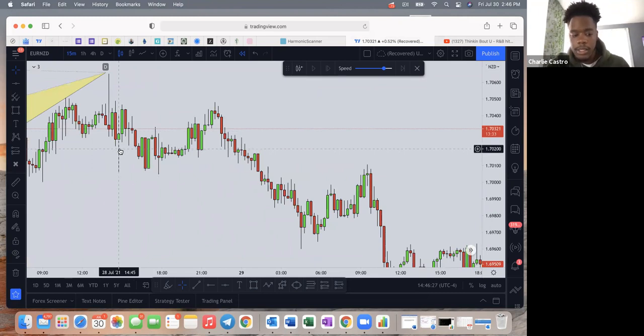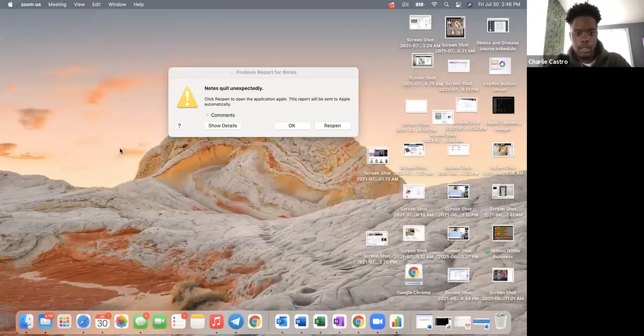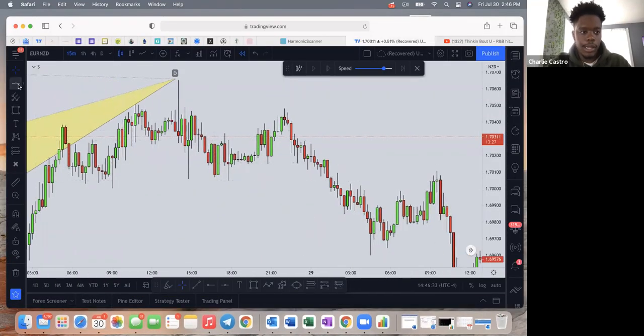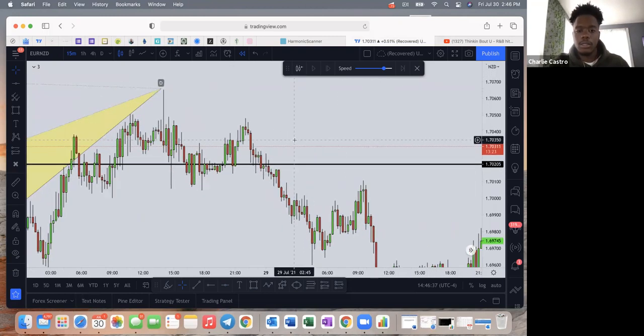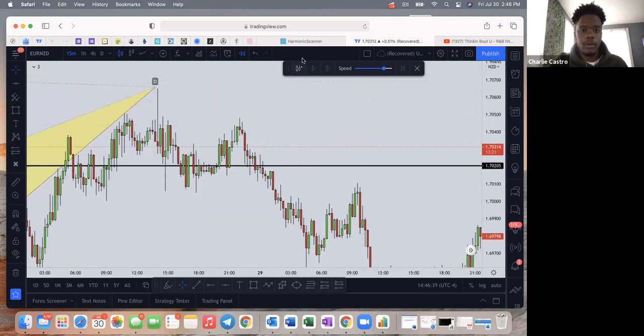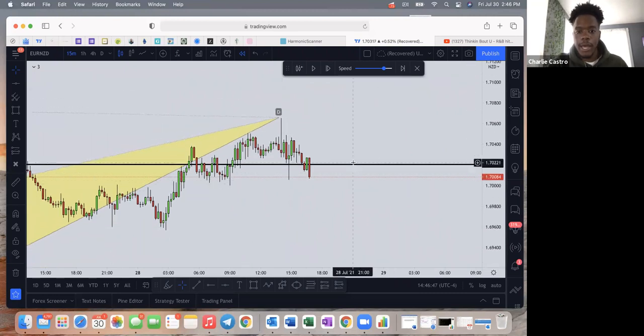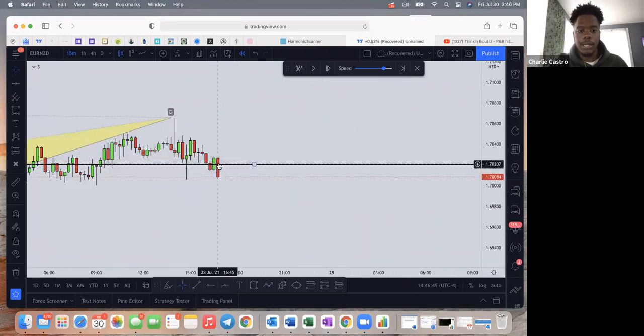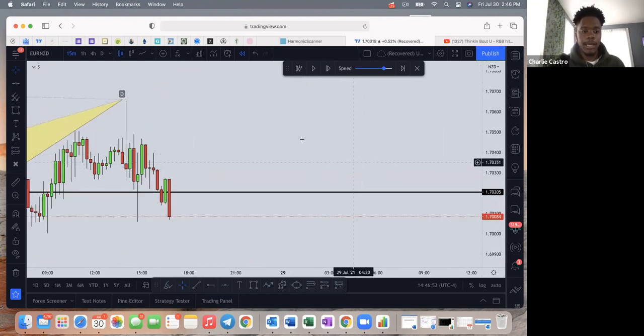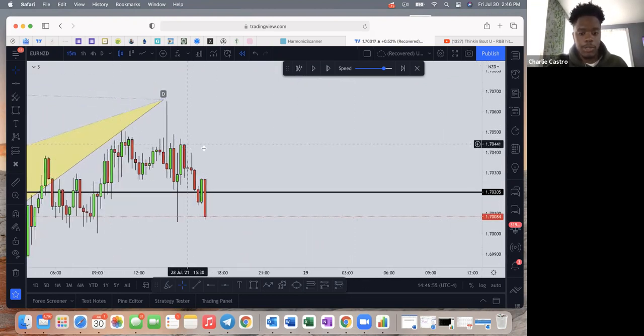Yeah, right around this area is where, oops, one second, guys. Right around this area is where I would have taken this trade for the sell. Right around that area, right? And you can see if I play this back a little bit, the market is starting to move down. If we took it around this area, this candle starts to push below, which is good, but it pulls back on us.